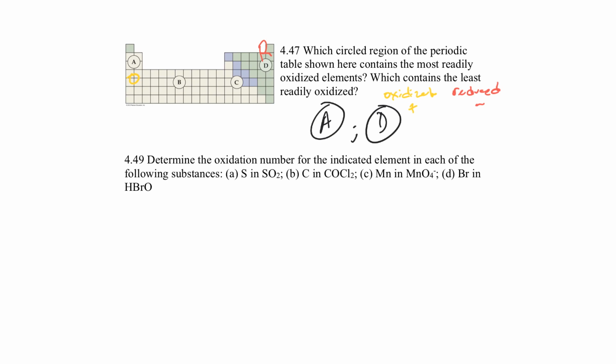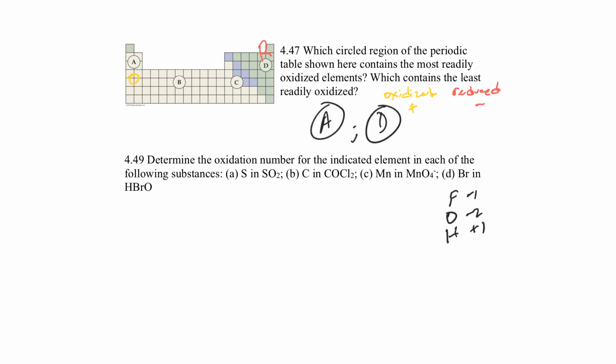There are only 3 that we know. I know that fluorine is negative 1. I know that oxygen almost always is negative 2. And I know that hydrogen is positive 1. And that's all I know. I also know where they live. Group 7 tends to become negative 1. Group 6, negative 2. Group 5, negative 3. Group 1 becomes positive 1. Group 2, positive 2. Group 3A becomes positive 3. So I can make those guesses.